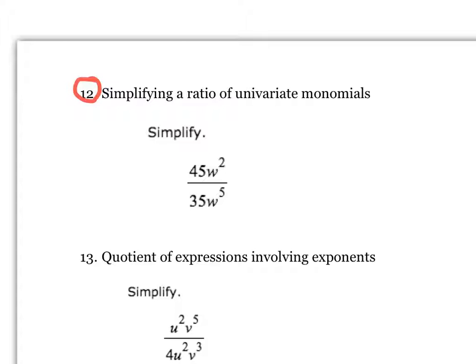There's 12 right there. Same thing here. I got 45 over 35, so I can reduce those by whatever number. I'm looking at 5, I would say, goes into both. So my number there is going to be 9 over 7, because 45 divided by 5 is 9, 35 divided by 5 is 7. I've got 2 w's on the top and 5 on the bottom. I'm going to subtract, but when I have less on the top and more on the bottom, the answer ends up being on the bottom. So I know that absolute value, I'll just take 2 minus 5. I subtract, I get 3, but I know that it's going to be on the bottom because 5 is bigger than 2. Okay? If that makes sense to you. That's kind of the way I've always done it.